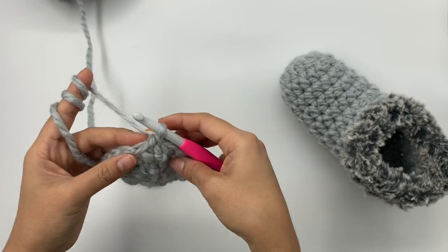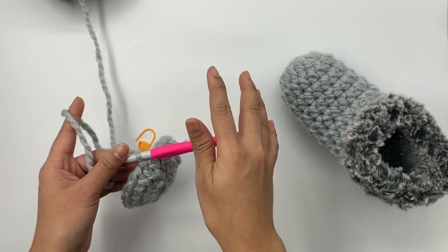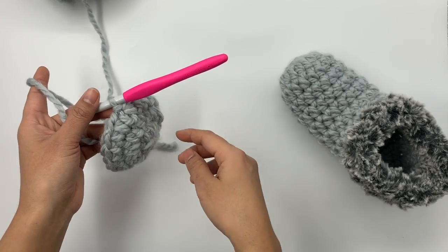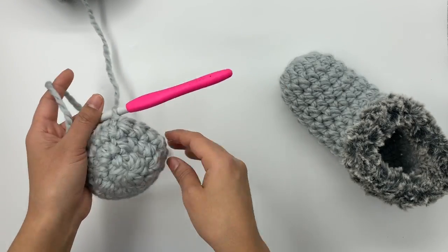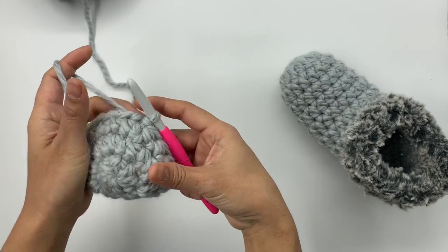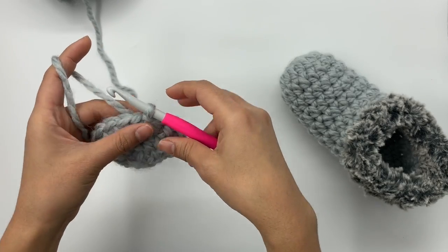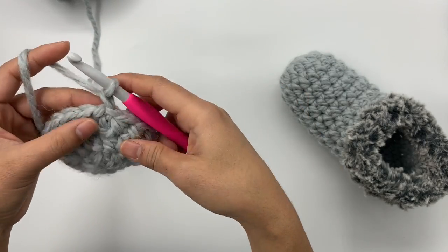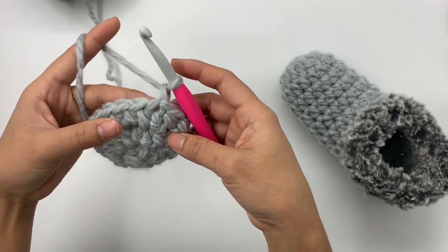Okay, so round 4 to round 8, we're gonna repeat round 3. And every round, you should have the same amount of stitches, which is 18 stitches. Okay? So, yeah, remember, round 3, we start with chain 1. And the chain 1 never counts as a stitch, and make 1 half double crochet into each stitch around.